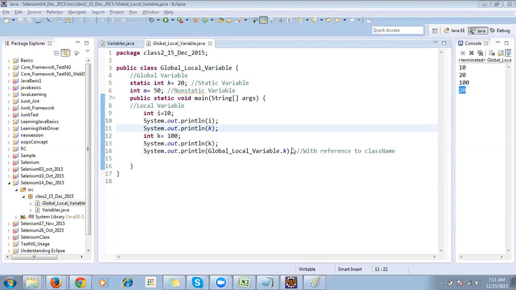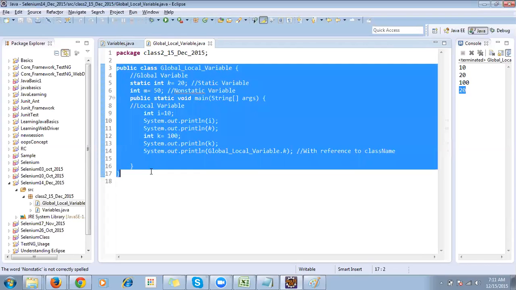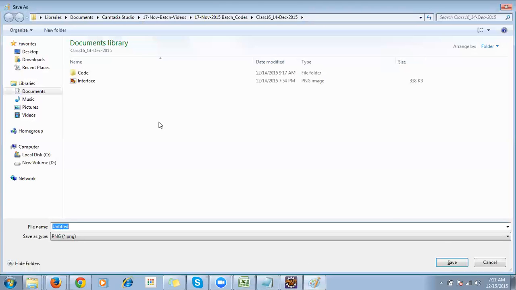So now we'll see the same information, how it can be used at the memory location level. So I copy this program, the same program. I'll paste it over here.